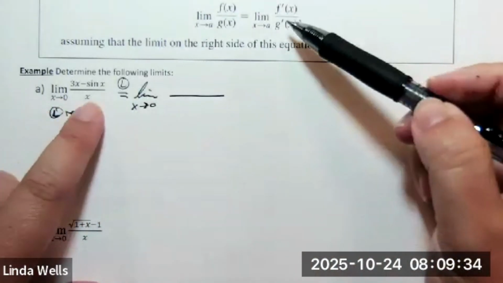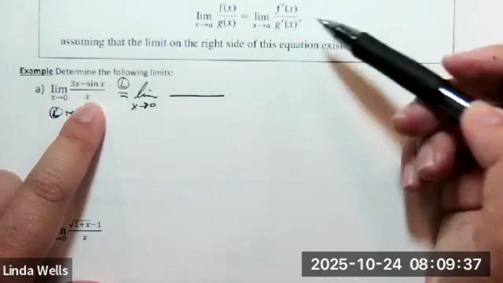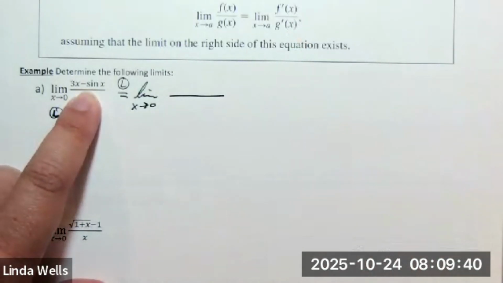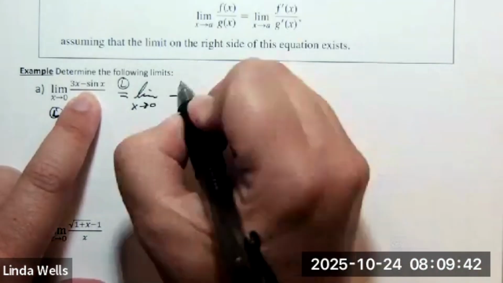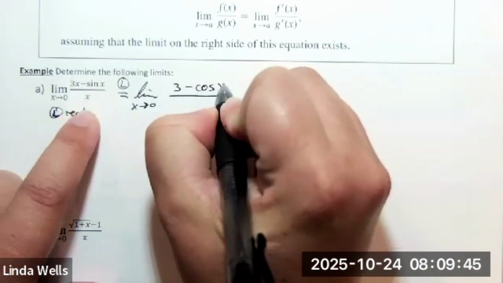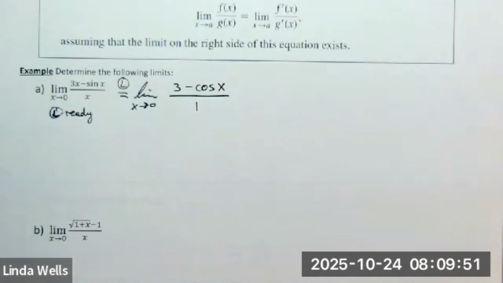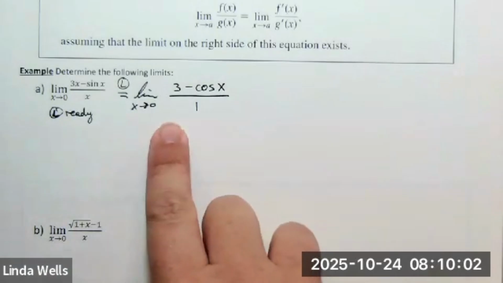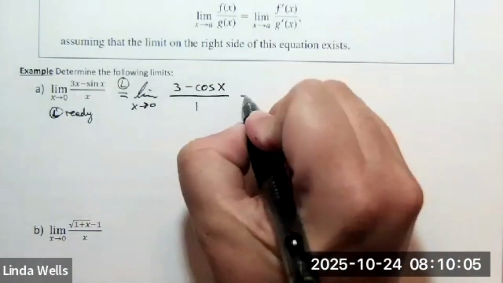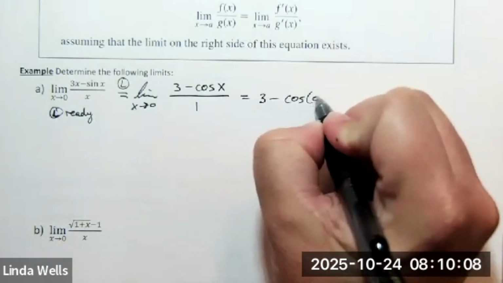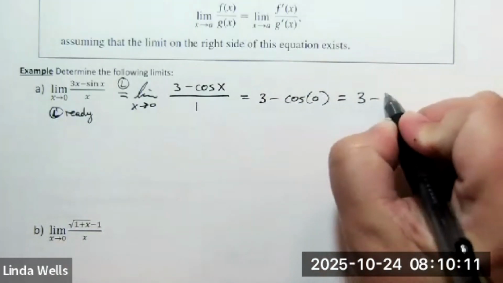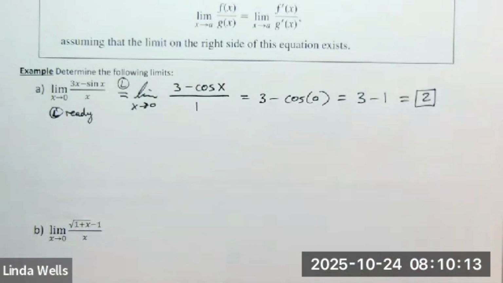And according to L'Hopital, you take the derivative of the top and the bottom each separately. So what is the derivative of the top? Good. And on the bottom? 1. Do you see how everything's simplified? It got smaller except the trig function? Trig functions don't simplify when you take their derivatives, but everything else simplified. Now, once you do the derivative of the top and the bottom, you apply L'Hopital, you find the limit. How do I find the limit? Plug in your x. So 3 minus cosine of 0. What is cosine of 0? 1. And we get 2. If you find an answer, you're done.